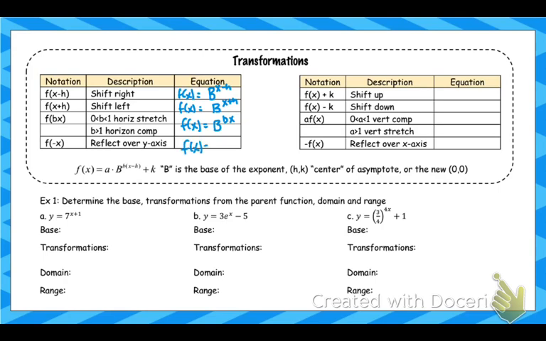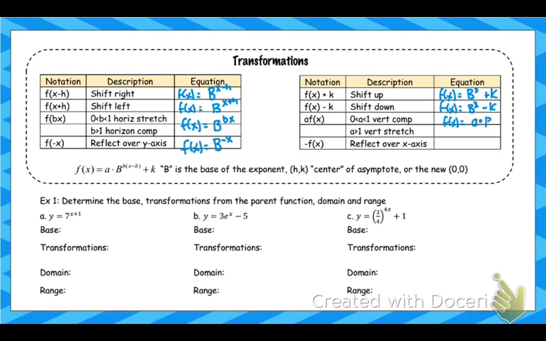And then if you have a negative in the exponent, we talked about this briefly last class when we talked about how exponential functions can show decay when they're reflected over the y. But again, that negative in the exponent is a reflection over the y-axis. All right, shifting up would be, again, outside away from the exponents. Shifting down away from the exponent.